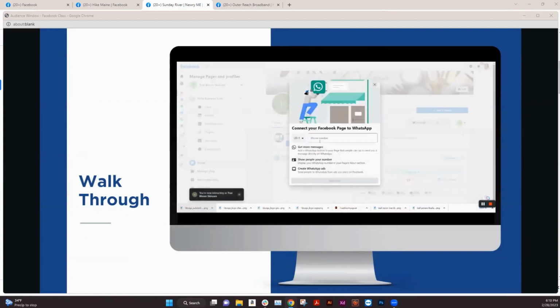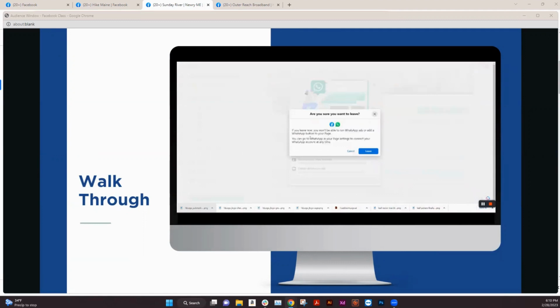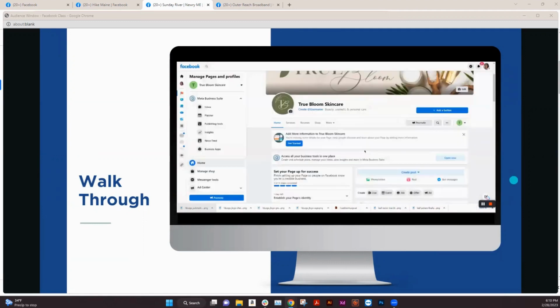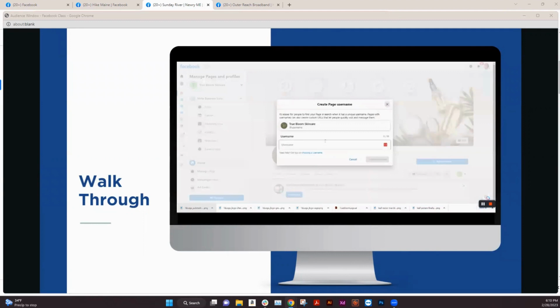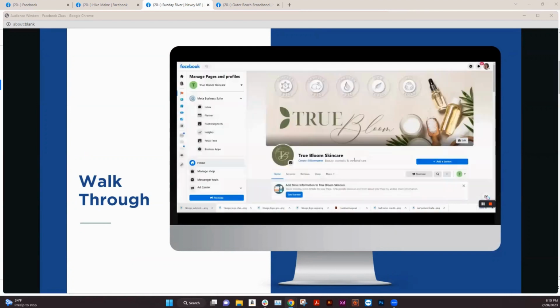This is just a pop-up for WhatsApp. You can connect WhatsApp if it's something that you use. It's just a messaging platform, basically. But we're going to create a username for you. This is where someone can search for you or tag you. I tried a few times, but the option to create a username was not enabled. So if that's happening to you, it's just because you don't have enough followers. Wait until you have about 25 followers and then try the username again.